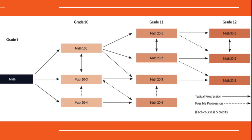For example, the -1 students typically study pre-calculus and may have some notion that they want to study sciences when they attend university. Students in the -2 stream often study statistics-based math, commonly associated with professions such as teaching, nursing, a Bachelor of Arts, law, and that type of thing. Students from the -3 stream are often interested in doing more practical type things. As an example of that, careers in the trades usually utilize this type of math.